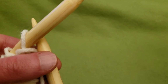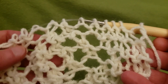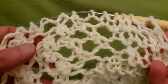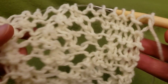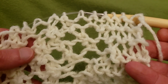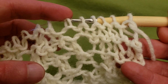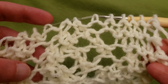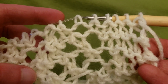Row 48. So let's see what we got to work with here. All right, well, we have our diamond. And I think it would have been more pronounced if we didn't have this going on the edge of it, but that's okay, you know. We are learning. It's still very interesting, no? Okay, so that being said, well, we could have this terminate, so it's just a solitary diamond on its own, and we could have this eyelet going to the right, so we would need to knit these two together.